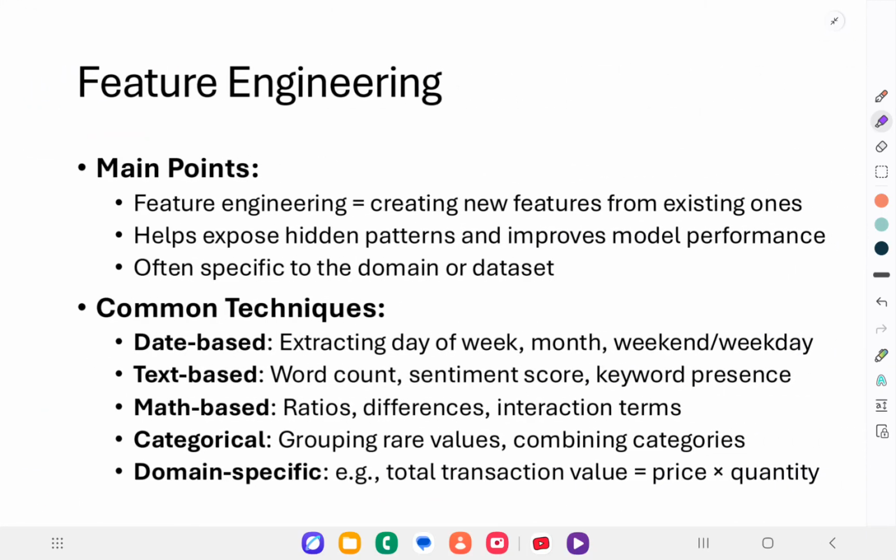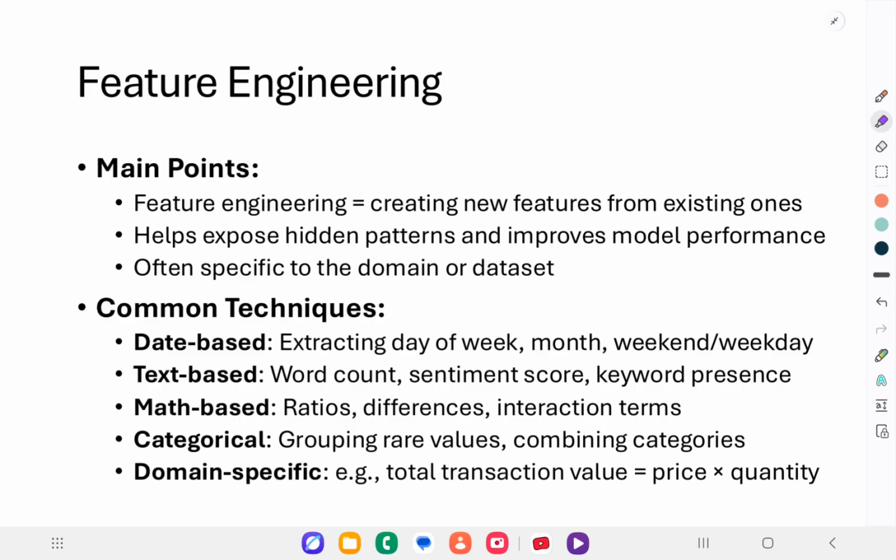And then we have feature engineering, which is the process of creating new features from existing data to help your model learn better patterns. You're essentially building better signals out of raw features. For example, if you have a date column, you can extract the day, the month, or flag whether it's a holiday or not.